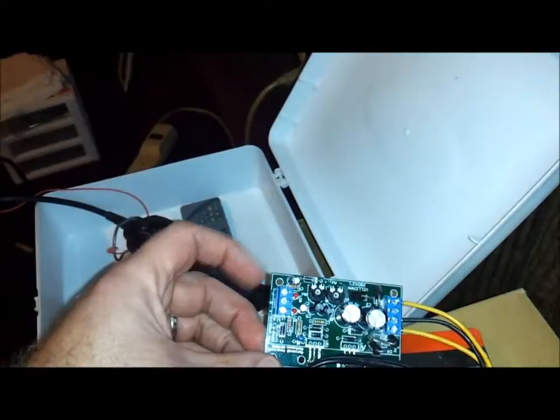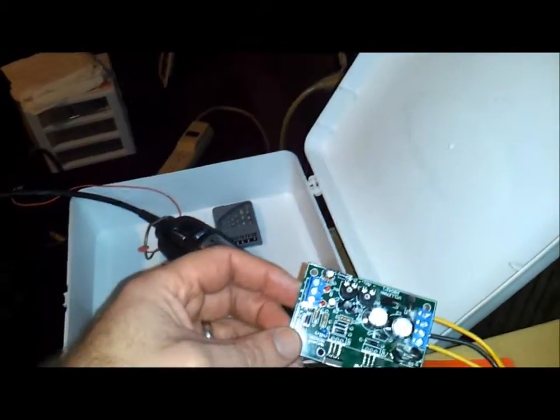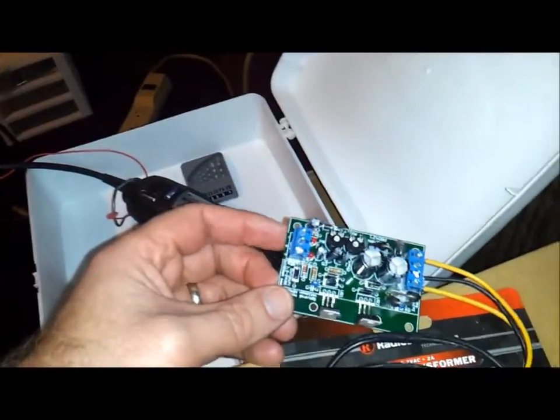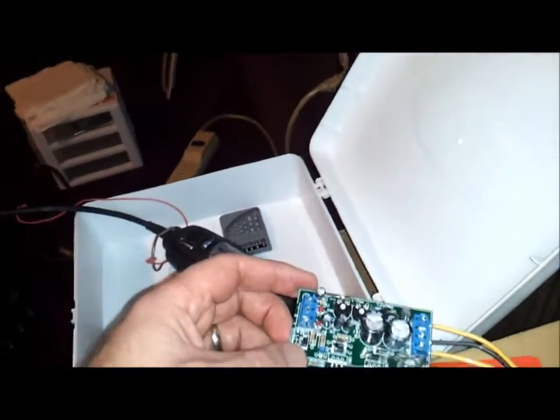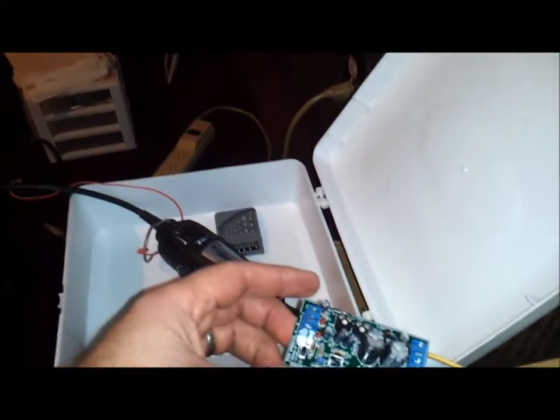I don't know anything about power supplies, really, and I didn't know where to start. So when I started doing some research on the internet, I found a lot of DIY kits online that allow you to build power supplies. So I bought this Jameco power supply kit that I put together myself. It can give me the plus minus 17 that I need for the Soundcraft, but it only goes up to one amp, so it really will not give me enough amperage. But I figured starting with this, I would learn about how power supplies work, which I did.